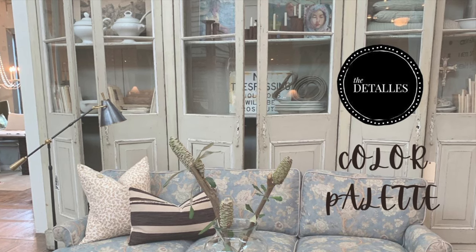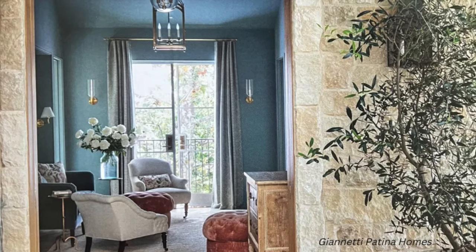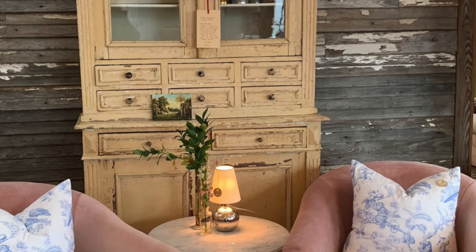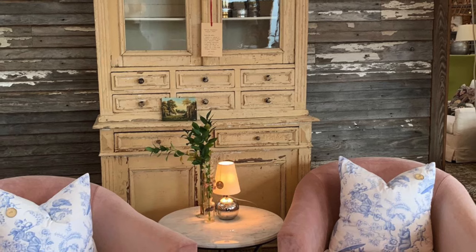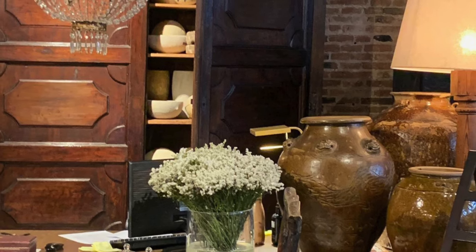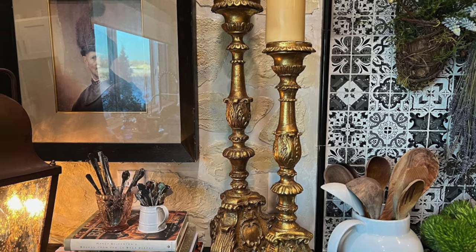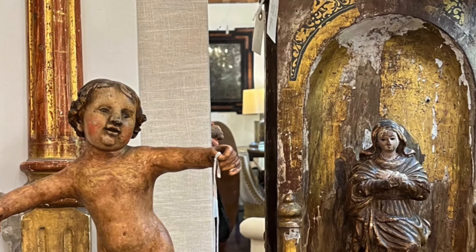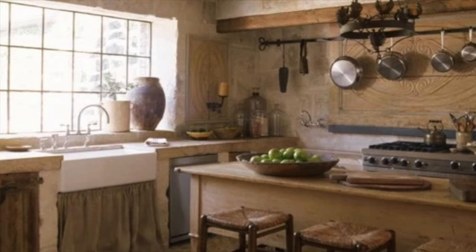Color palette. The color palette of French country design reflects the colors of nature: steel blues, light pinks, light yellows, ochres, olive greens, and lavender combined with white and gold. Even though the style is associated with light colors, darker versions also work. Adding hints of gold throughout the space in your furniture, mirrors, or other accents brings out the sophistication of this style. Combining metals like silver, gold, and copper is a great way to have variety.